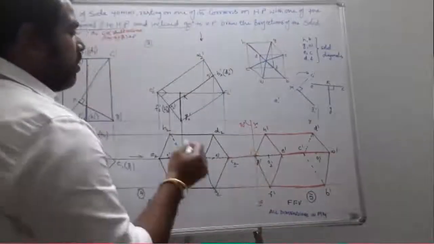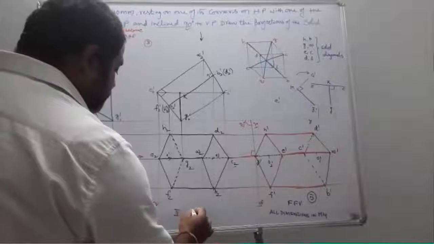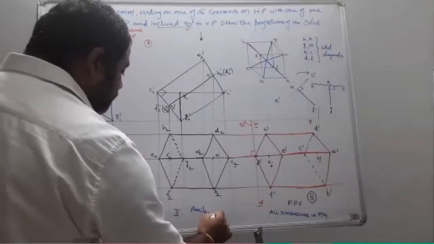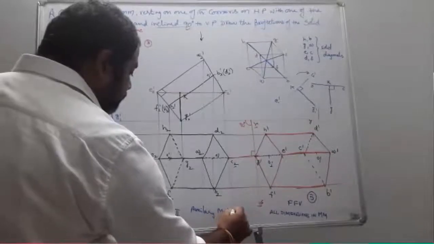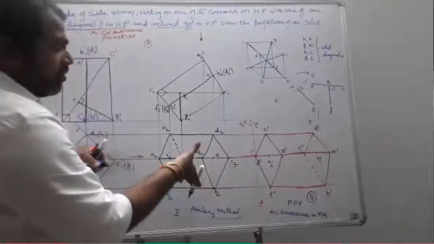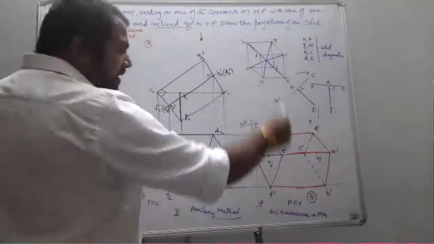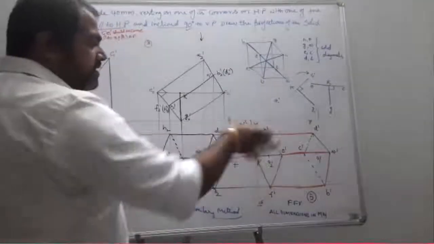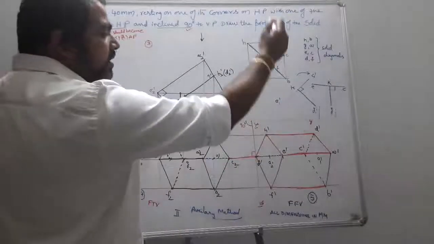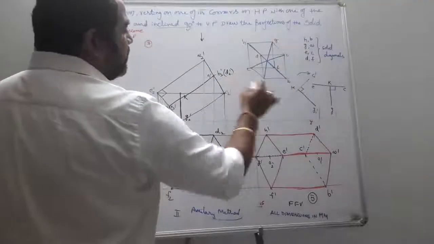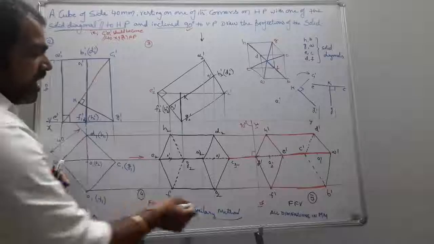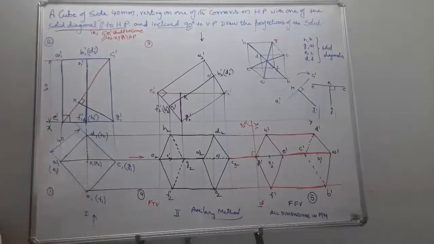So this is auxiliary method. So if you reconstruct the figure by rotating your EC solid diagonal to 90 degrees means reconstruct the figure in such a way, then it becomes fifth step, that is change of position method, and draw the vertical projectors and draw the horizontals from here to obtain a sixth step. Okay, that is change of position method. I just go for auxiliary method.